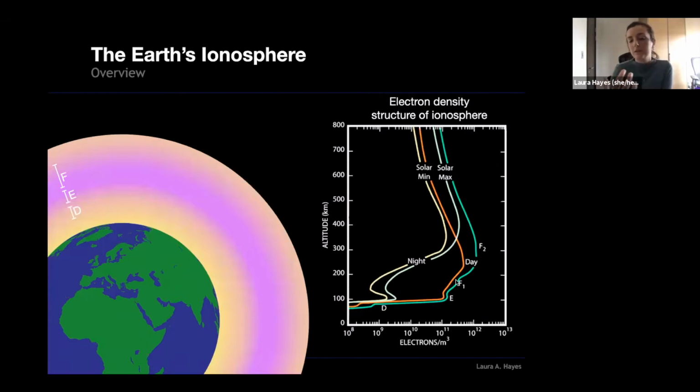This is the dominant region of the ionosphere in terms of free electrons. It's orders of magnitude higher than the D region. During the day, we find that the F region breaks into F1 and F2 portions. But at nighttime, it still exists, so we have an ionosphere throughout the nighttime as well. It just gets significantly decreased and is much lower in altitude.